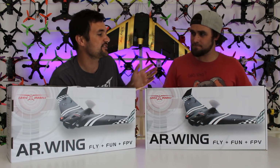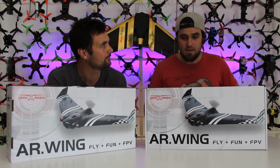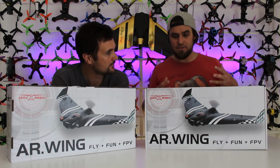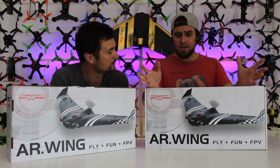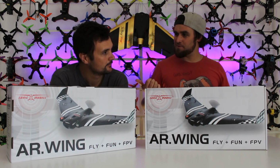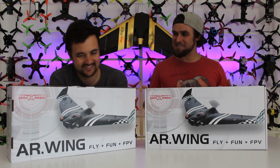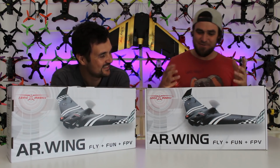What is it about the Sonic AR though? They're linked down below. Why do you think they're a good beginner wing? Firstly, the ease of putting them together is just crazy easy. The other thing is the size of them. They're much more stable being such a big wing, so they're really easy to fly. As you saw, we flew a couple of smaller ones. You had some good crashes with those because they're really twitchy. But this one is really stable, as you saw with the bling wing, makes it a breeze to fly.